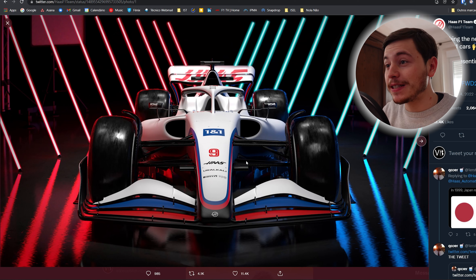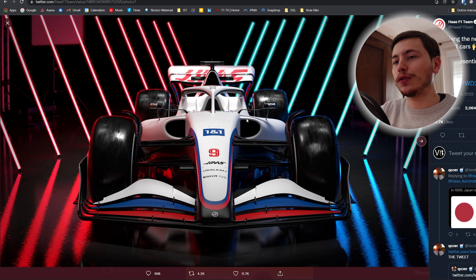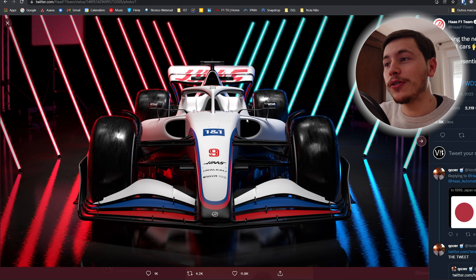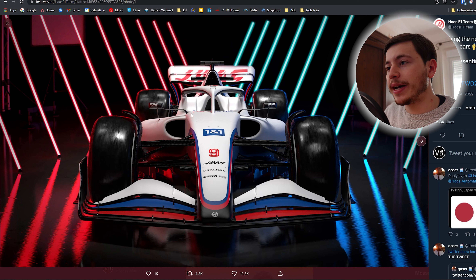Looking at the car from the front, you see these big side pods and I just wasn't expecting the side pod shape to be this big. There's something weird about this picture because of the way the side pods are shaped — they look huge from the front. Still, it's amazing to see the new car designs; I'm so excited and this is the first time I'm seeing these pictures right alongside you guys. The front wing end plates are curved in a way I wasn't expecting, and the side pods are also massive.